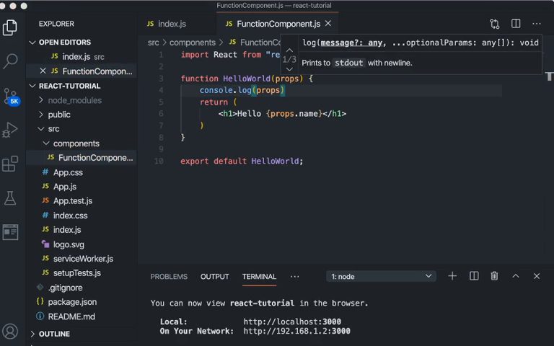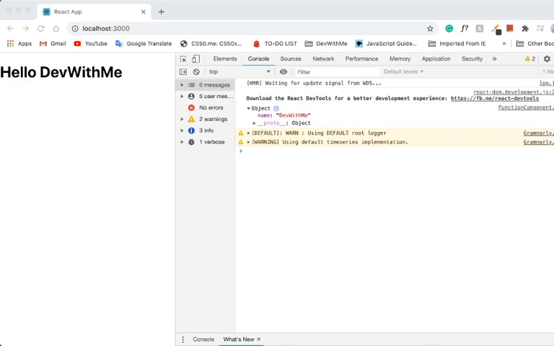And then if we take a look, we can see what is inside of props. And now you can see the props is indeed an object that has name, that is me there. You can also install React Dev Tools to debug it, but for now we're just not going to use it.